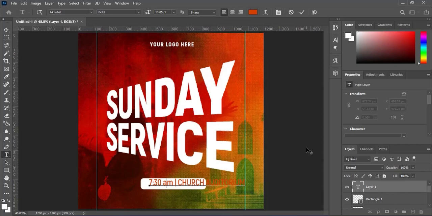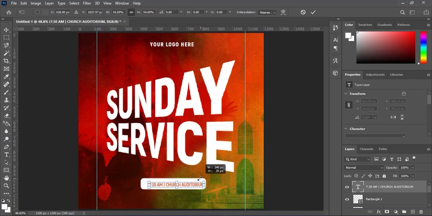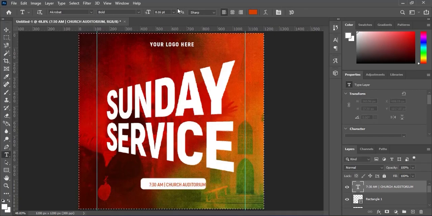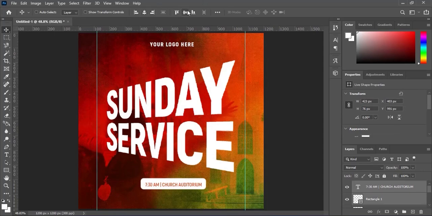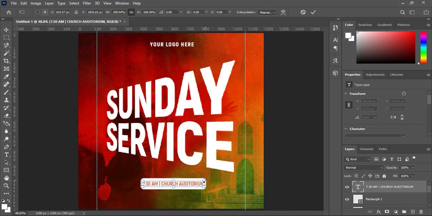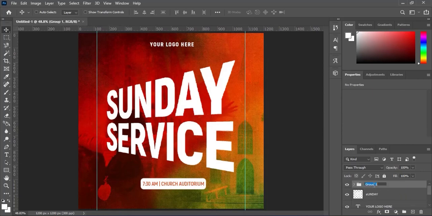So after doing that, you click on OK. Press Ctrl T on your keyboard and reduce it. Press Ctrl A and select, just like that. Press Ctrl D. Pick the two of them together, select and align them, just like that, and you click on OK. Next up is you pick the two of them together. You can group them and call this date. You can call this venue and time. After doing that, you can decide to add your social media handles over in this place.